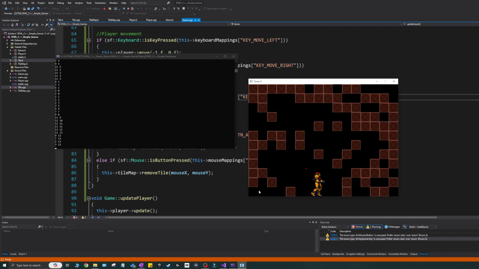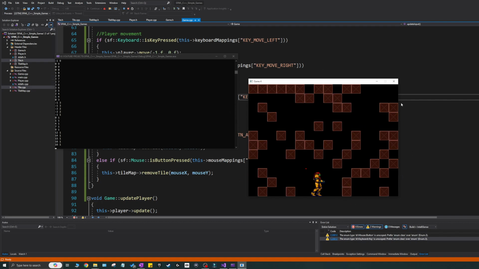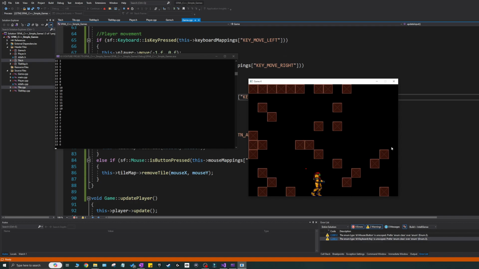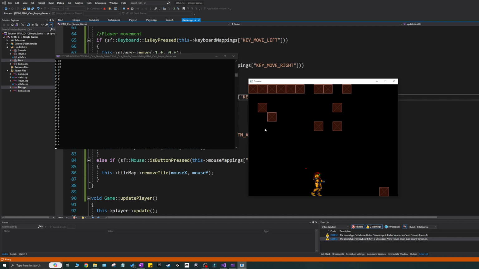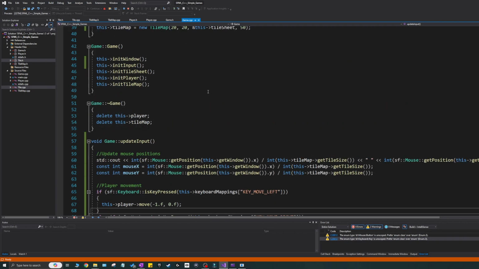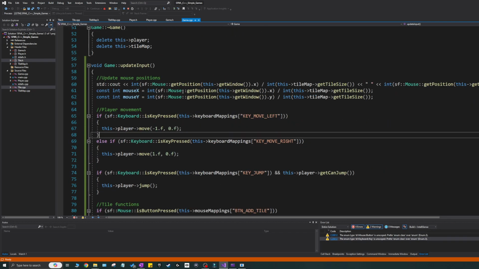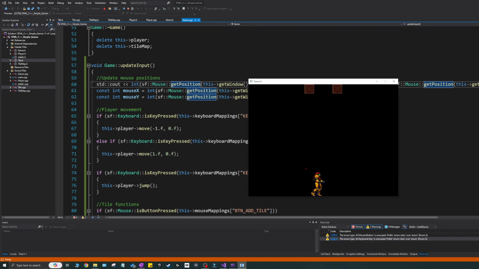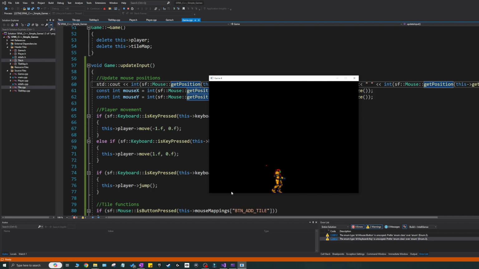If you try to create boxes outside, it shouldn't be a problem. If you try to remove boxes from outside the window, it shouldn't be a problem. So we have this kind of in a grid position, right? If you read the numbers on the side here, it's telling me where we are relative to the window. That's why it's giving me a minus out here and a 0, 0 in the top left corner. If we didn't give any window to that function, where we're checking the get window position against the get mouse position, it will give me the position of the top left of my screen, which I don't want. So here you go. Looks pretty good to me.